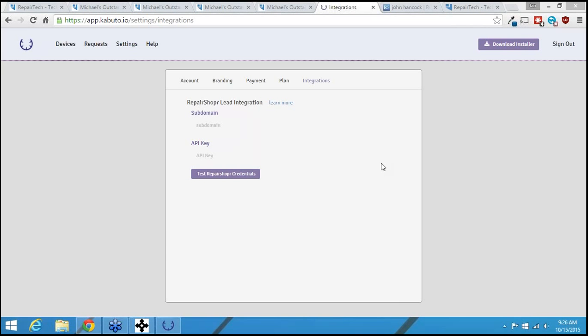Jacob asks, what is the difference between TechWaru, Repairshopr, and Kabuto? Good question. I can see why that would be confusing. So the company I'm from is called RepairTech, and we make a product called TechSuite, and that helps you automate the computer repair process. Troy has a company called Repairshopr, and that's a CRM for repair shops. Did I do that accurately, Troy? Sure. We usually say it's a repair shop POS and CRM or ticketing system.